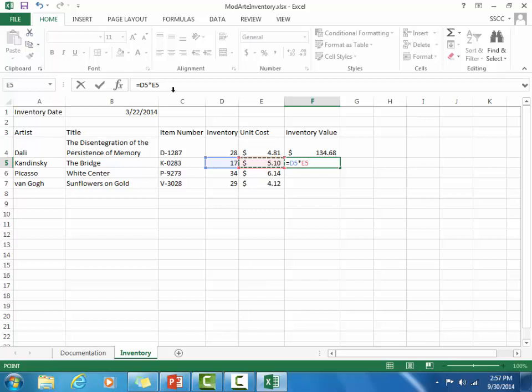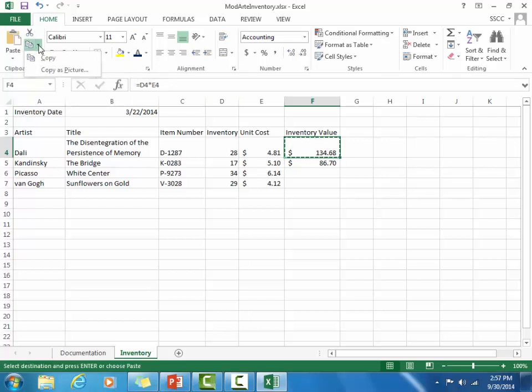Okay. Now we're going to copy a formula. So we're going to make F4 our active cell. We're going to click the Copy button, and the formula is copied to the clipboard, and a blinking border is around F4. We're going to click cell F6 and click the Paste button.